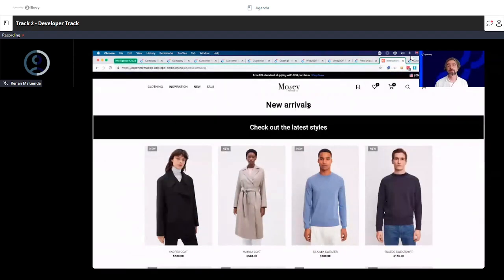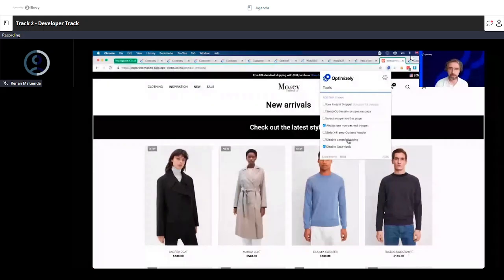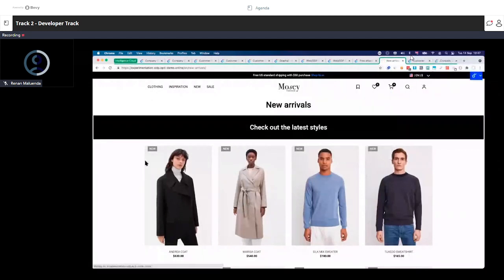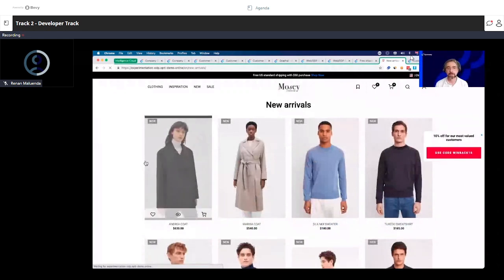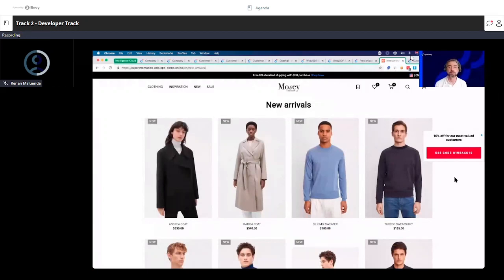Okay, so moving on to the experience, we can then see how this is being applied. So I have a little extension here in Chrome, and you can actually use this yourselves if you need to. Against the optimized extensions, you can just disable that if you want to. Now I'm going to hit refresh here and see which of those experiences have been picked for me based on most likely to convert. So again, as you can see right now, funny enough, 10% off seems to be the kind of the thing that's actually going to work best for customers who are in that win-back state.